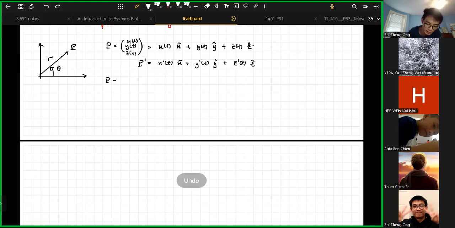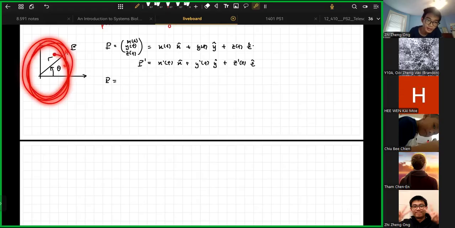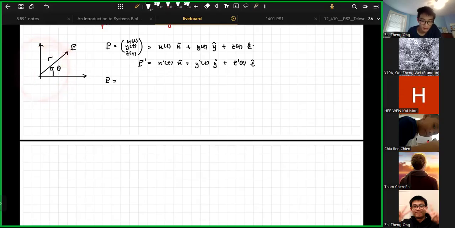So suppose I'm in a system where theta changes by time. So this theta increases, so this thing is going to spin around in circular motion, right? So let's say I have this thing that spins around. How could we represent that? So this is a simple case, where theta can change. The even more complex case is when even r can change. So let's take a look at that. What happens when r and theta can both change?